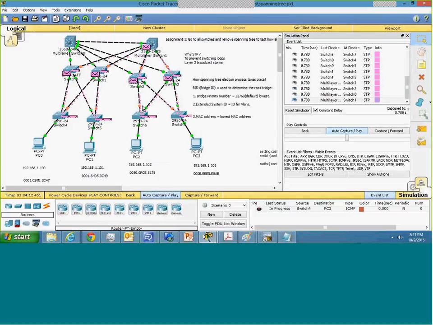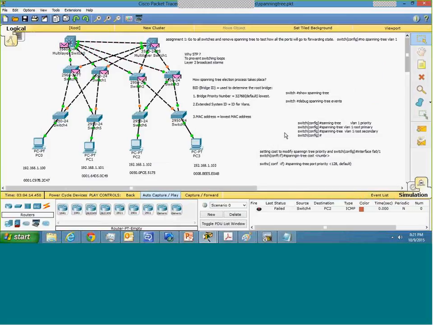This will be dropped here, and it will show a mark here. It is eventually dropped because we didn't configure the access VLAN. Probably I might have configured it, but let's see the simulation here.